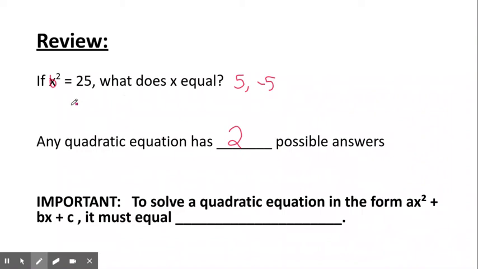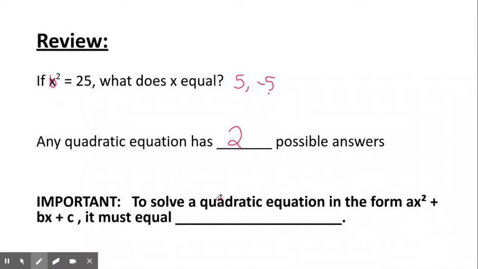This is going to be a theme in all the equations we're solving today. We are solving quadratic equations, and for each equation we're solving, there is a possibility of having two answers, just like this. So when x can be two different numbers, you could write it like this: x equals 5 or x equals -5, x equals 5 or -5. But there's a possibility of having two different numbers for our variable, which is different than what we're used to. We're used to there only being one number that the variable is.